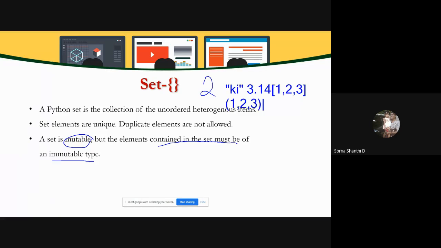They cannot be mutable. So make a note of it. These are the concepts to keep in mind related to sets. A set is an unordered list of items. You can store heterogeneous items in it. The elements have to be unique. Duplicate elements are not allowed. A set is mutable, but its elements are immutable.